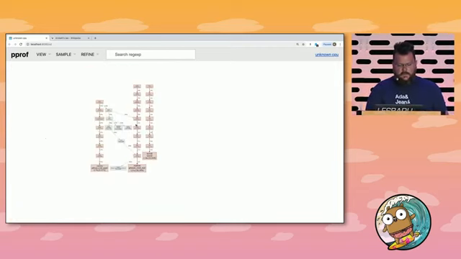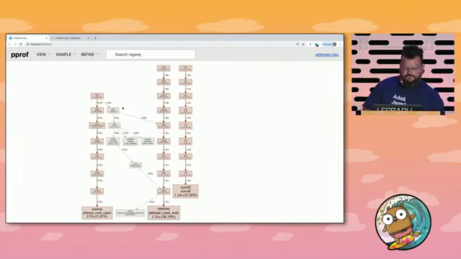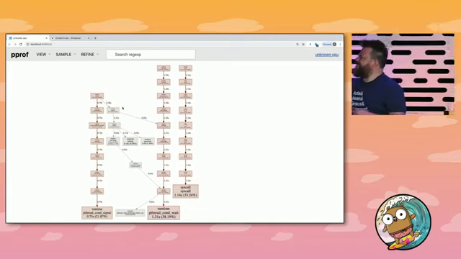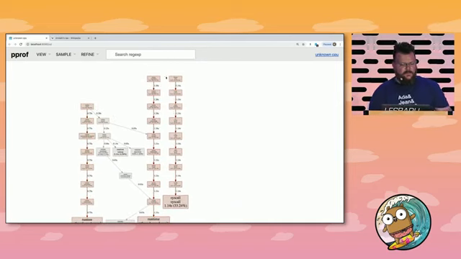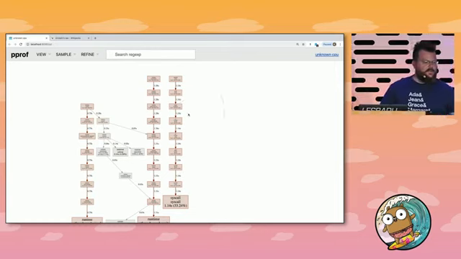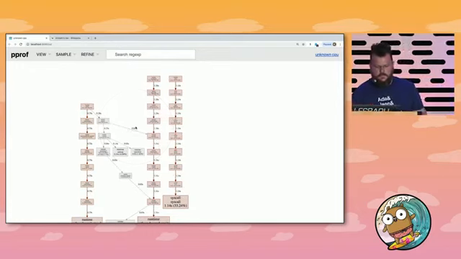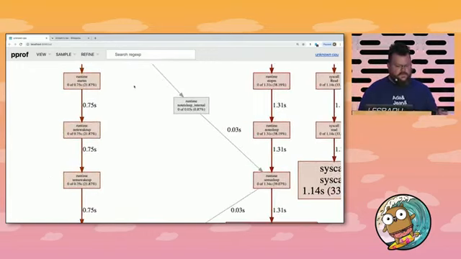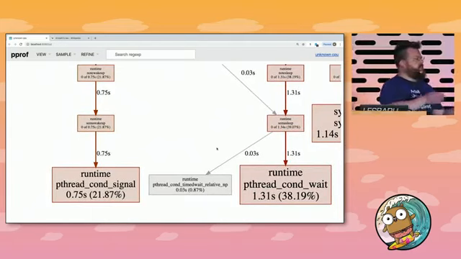Now, I ask you to ignore this. This tool always presents so beautifully, like it's so easy to show on a screen. So if this arm here is the work of our program, then what's all this nonsense over here? What's happening over here? It's a lot of runtime stuff. All of them end up in like pthread cond wait and cond signal.